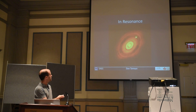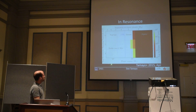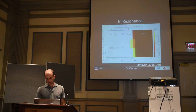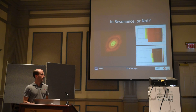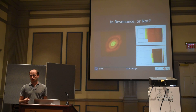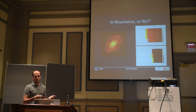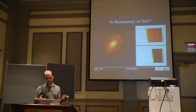If we just nudge the positions of the planets within the gaps — within the errors — and put them in resonance, you can see that you can take the masses up to much larger values. If you get up to Saturn-mass planets, now we're talking about planets that could start opening gaps in these disks. But is that the end of the road? Because even if in this image you could actually see the planets, you'd never get the resolution to figure out, from their locations, whether these period ratios put you in a resonance or not. If they're not in resonance, we get masses that are too low; if they are in resonance, it can work. But it seems like we're in a jam because we can't figure it out.